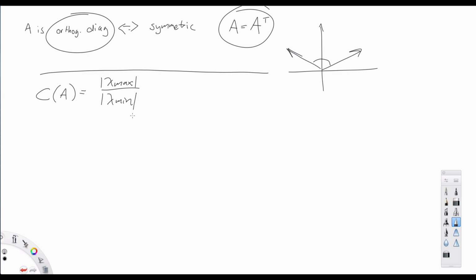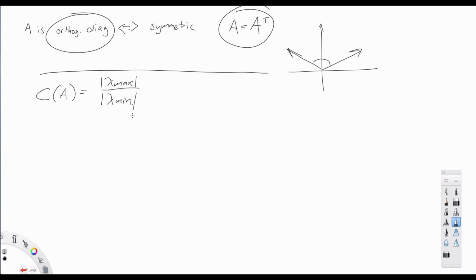I should give a side note: this is actually a simplified definition of condition number. There is a more complete definition of condition number that involves singular values, and that's not something that we're covering in this class. So for the purposes of this class, you can think of condition number as being this ratio of the largest to smallest magnitude eigenvalues, but be aware that there is a more general definition of condition number. So if you go on to other topics where we deal with matrices with different properties than we are here, then there's more to learn.